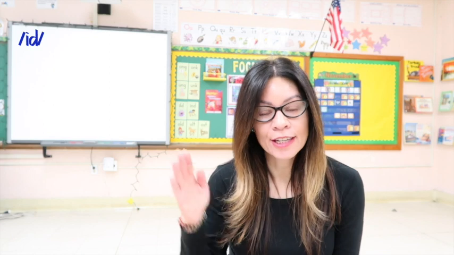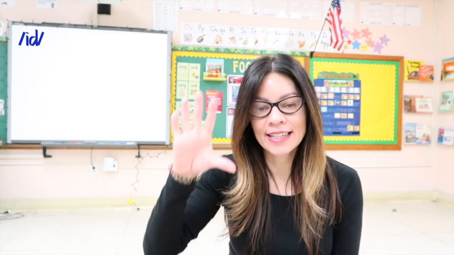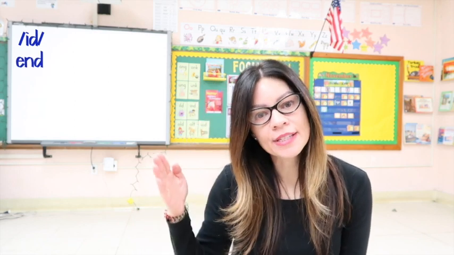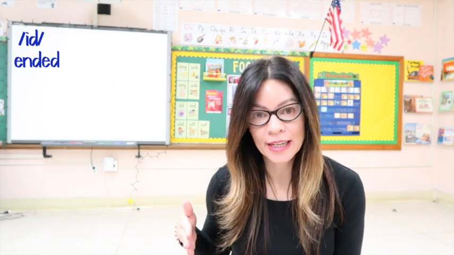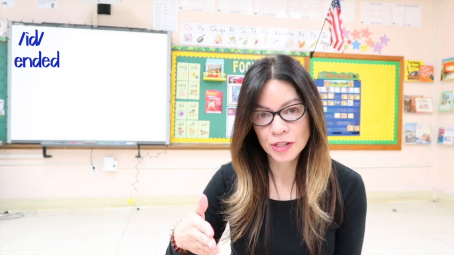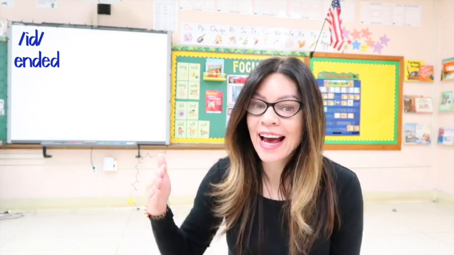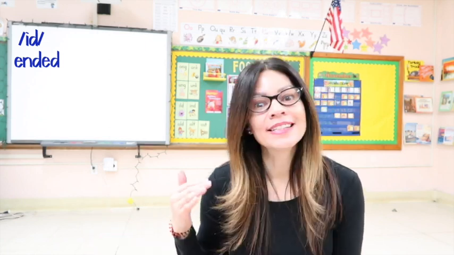Our first word is ended. End is our base word. So let's tap the base word and then we'll talk about the sound for the suffix. E-n-d, end. Now our suffix is ed there. All the suffixes are going to be ed, but in this particular word, it says id. Well, let's go over another word that has the same ending sound.